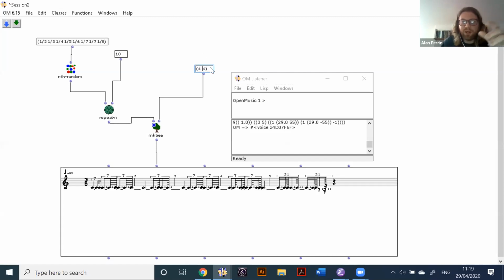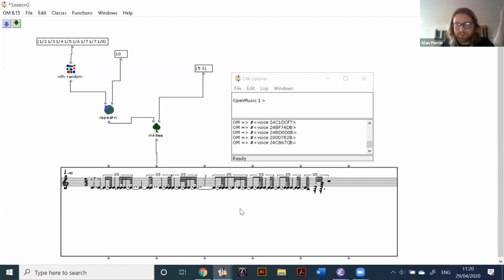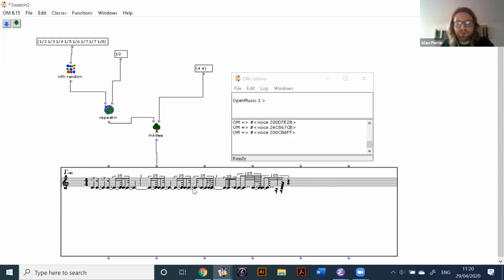So even though our rhythmic values have changed, sorry, what I'm doing there is I'm actually locking the patch. So I'm pressing B on the function, which brings up a little blue X. It means that no matter how many times I ask it to do something, it's no longer random. It's going to just give me the same rhythm, so we can compare them. So that's just the start of the 5/3. In our 4/4, our durational value hasn't changed, but the rhythmic value has, if that makes sense to everyone.